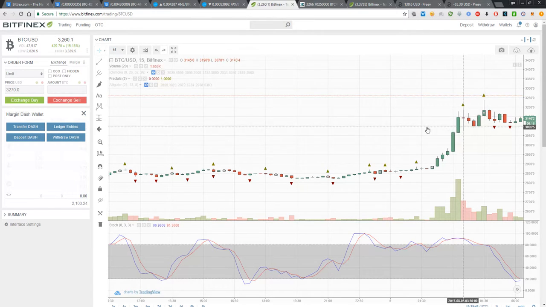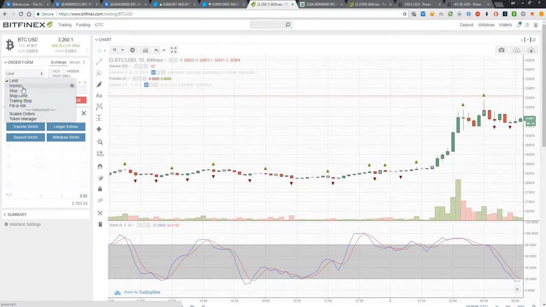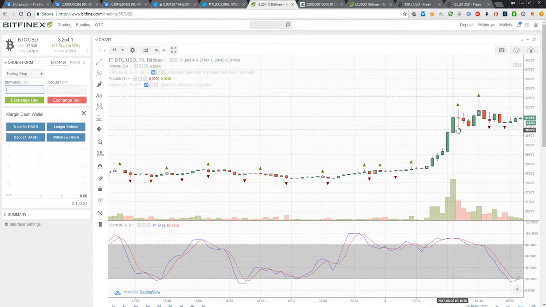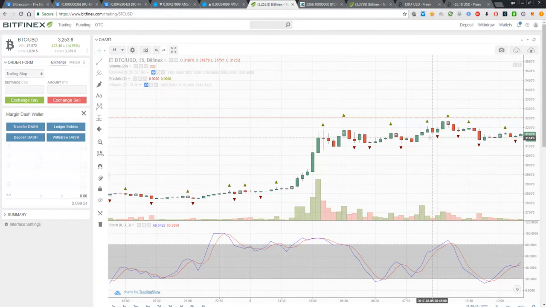You have to set a target, but on Bitfinex, they have a trailing stop. You can put in that if it comes down 50 Satoshis from the highest high, because as this goes up, if it pulls back 50 Satoshis, it'll take me out. If it pulls back 50 cents, whatever you want your trailing stop to be, it just follows the candles as it goes up. The stop doesn't stay stagnant. It moves as the price moves, and when the price comes down, the stop doesn't go down. It just stays there and keeps going up, so you can get taken out.